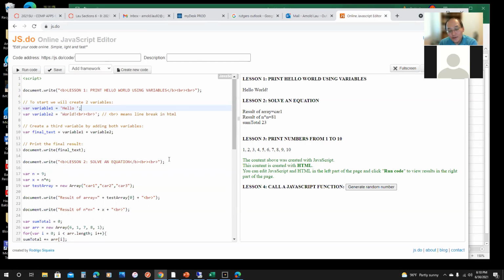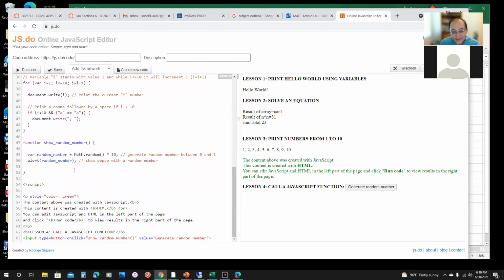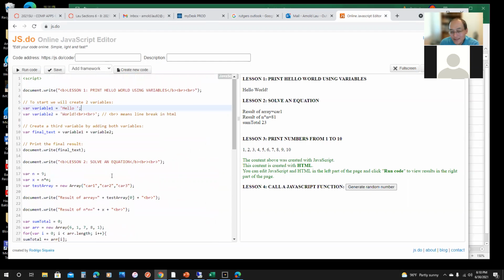When I go into js.do, it starts off with a number of different sample pieces of JavaScript code, which is pretty comprehensive. It covers a lot of the stuff that I need you to know for the exam. So let me walk through a couple of things here. Here's the one part, document write. This is almost like you're pretending you're writing your HTML, so you can see your tags here like this, and then you have your carriage return. That's why you see this here.